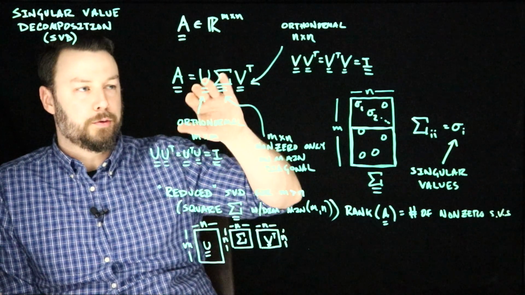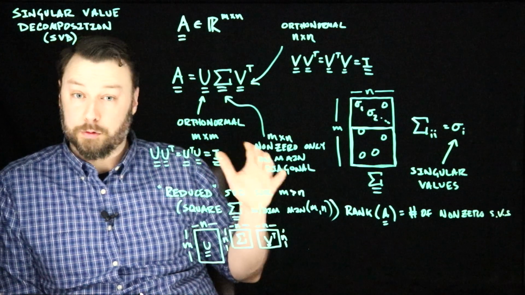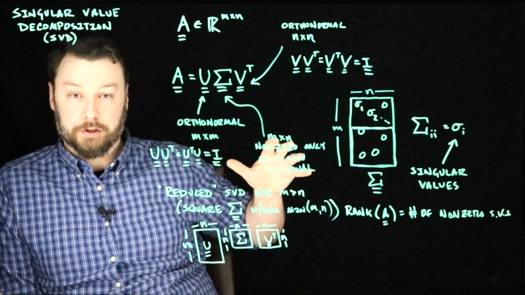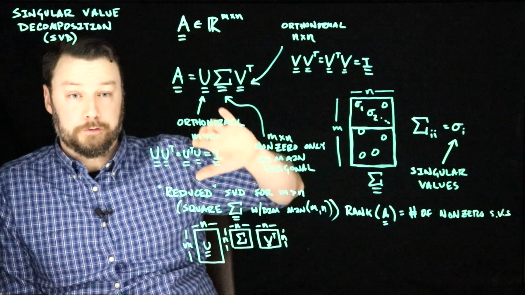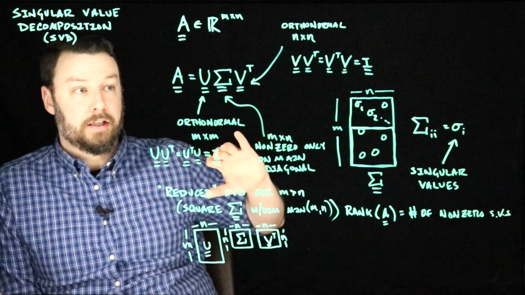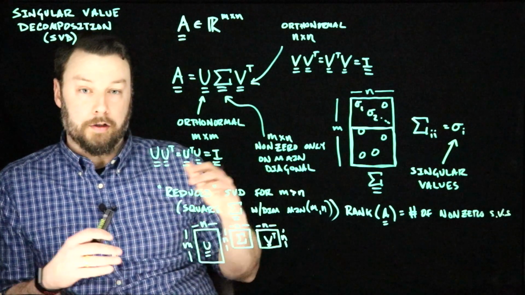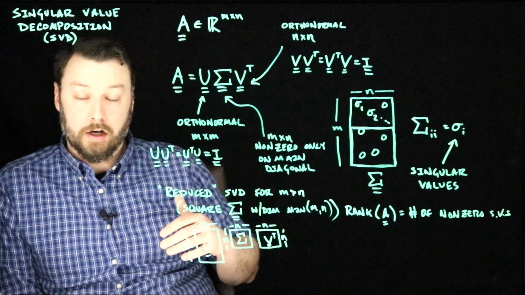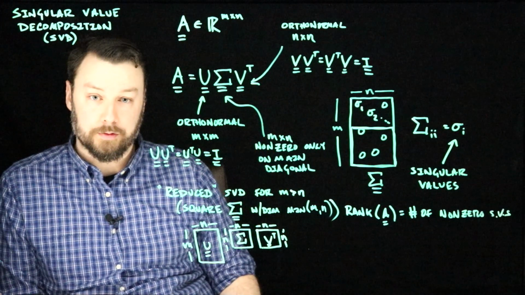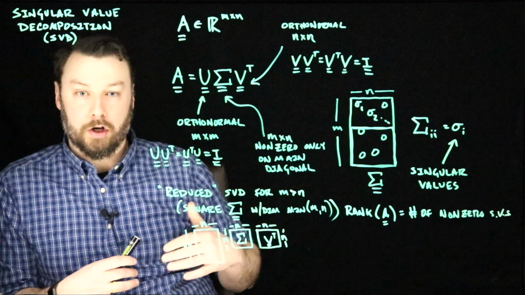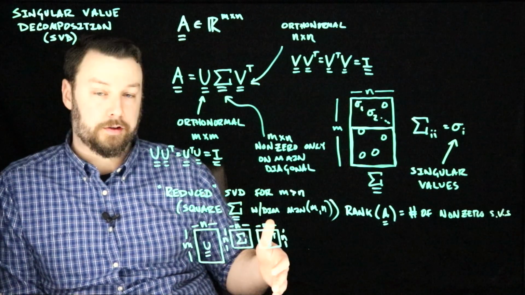The hand-wavy explanation for what's going on here, and the reason that this is interesting, is that you can think of U and V as just being like rotations. So they're orthonormal transformations, they don't change the length of anything. And what's happening is we're trying to find a transformation such that all of the scaling and shrinking that's going on is happening along the coordinate axes associated with the singular values. So it's like we're finding a basis in which all of that scaling effect is happening along the dimensional coordinates.